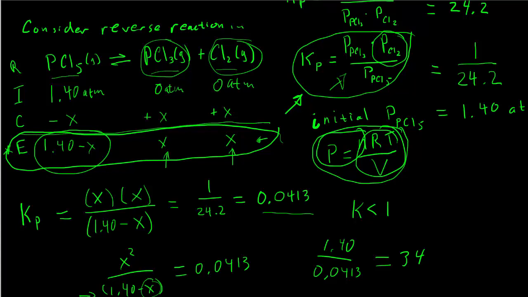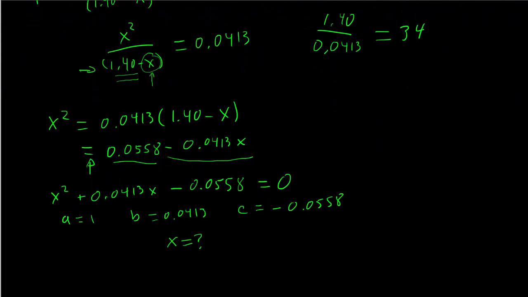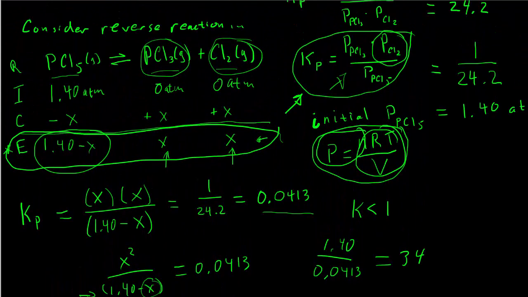And so that's how you set up the problem. You'll need to solve the quadratic equation using your numbers for x, and then substitute that x back into this equilibrium line to determine the equilibrium partial pressures of each of those values. And that's pretty much how most of these equilibrium constant problems go, more or less. You need to write down the equilibrium reaction, write down your ICE table, write down your equilibrium constant expression and know its value, and then you just substitute in, and by hook or by crook, you need to solve for x. Then you substitute back into the equilibrium line to figure out your equilibrium concentrations.